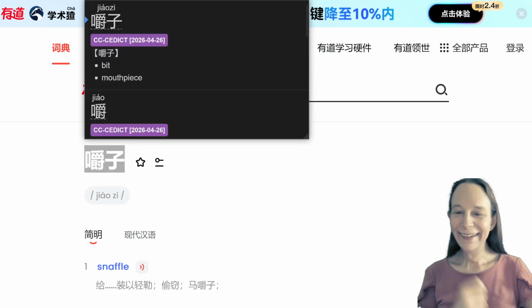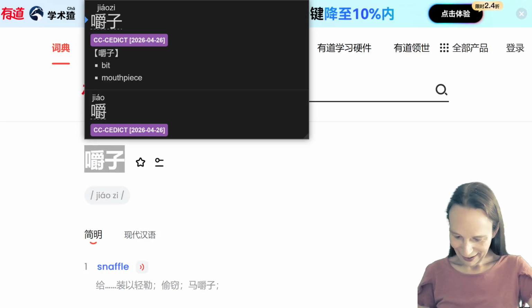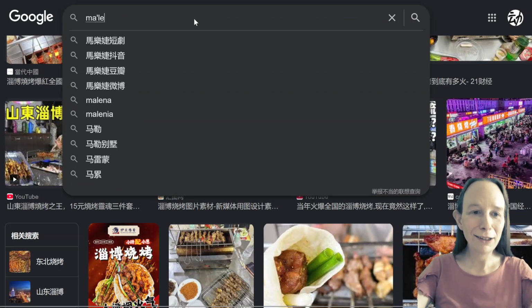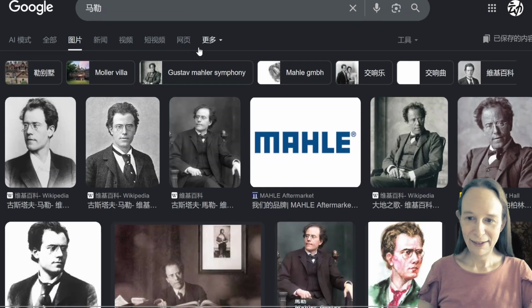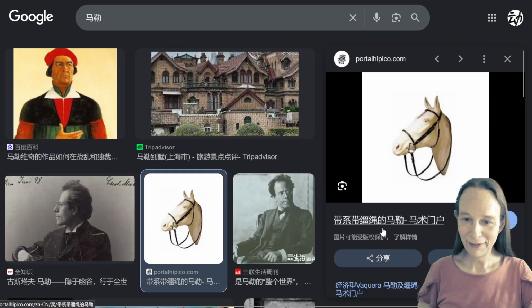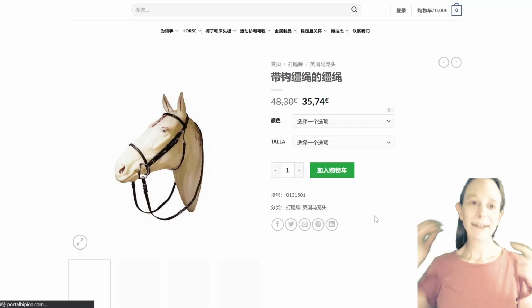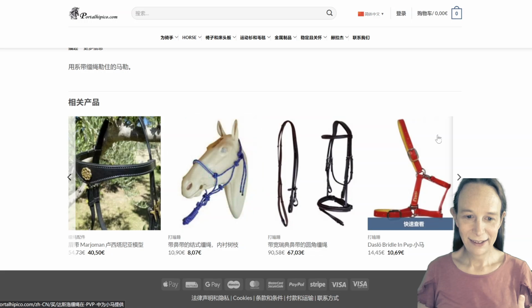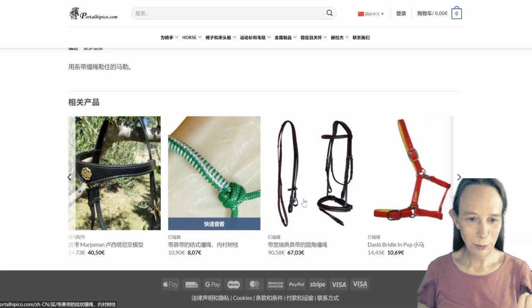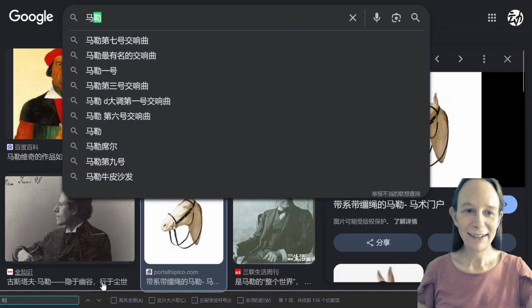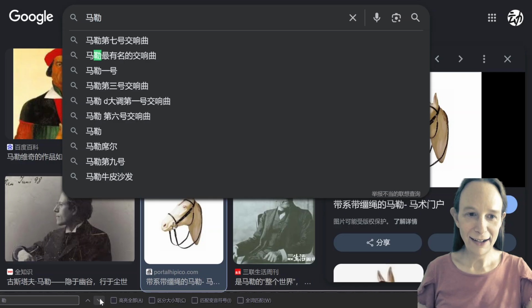Snaffle. All right. So le is a type of, I don't know. Okay, it's a horse-related thing. Ma le. Okay, there might be someone named Ma le, but all right, what if I click on this? Okay, where is le? Yeah, Jiangxiong, no, where's le? There's no le. I want to find le.